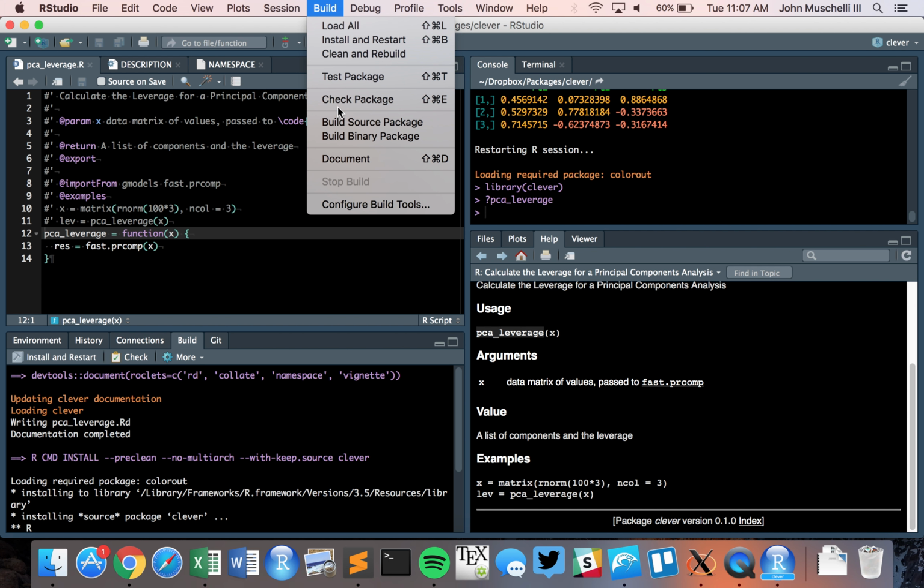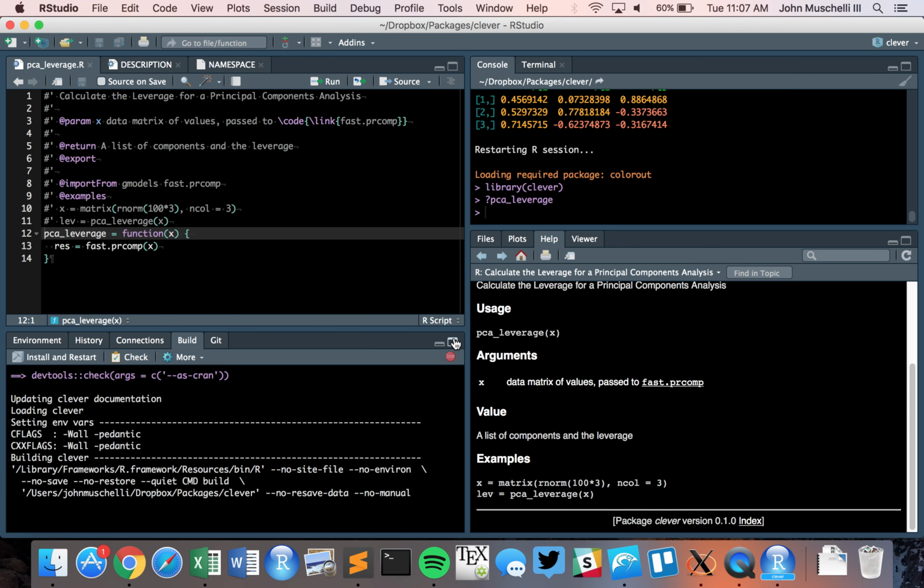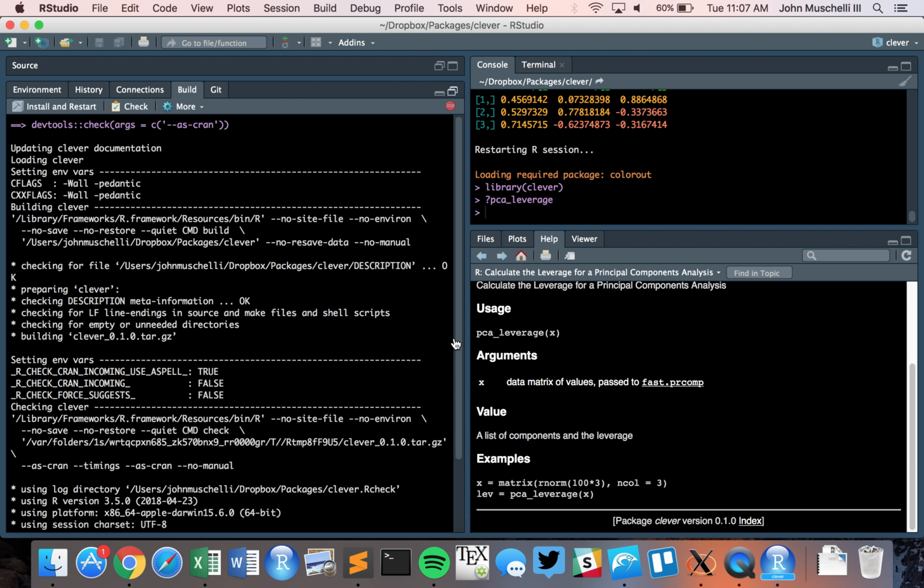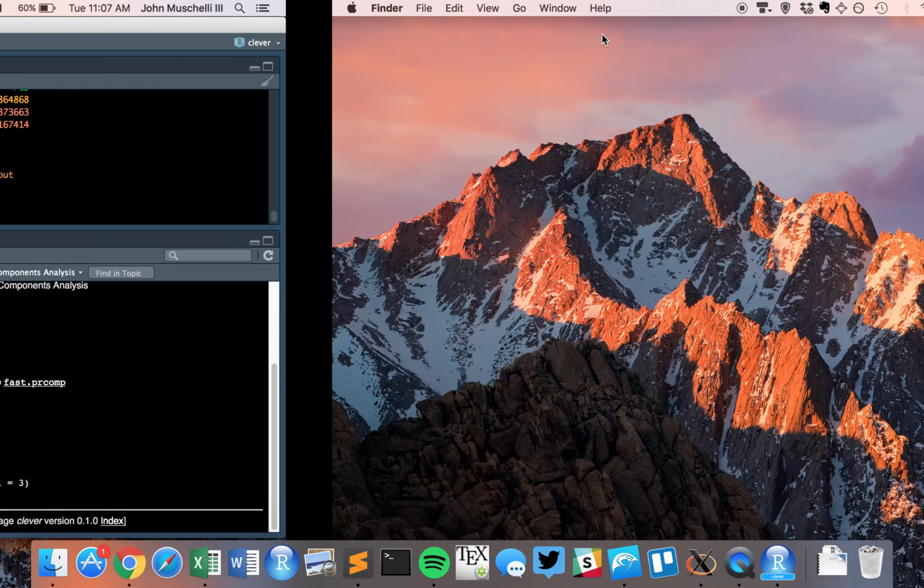Right? So now when we check the package, we're not going to get any warning from Roxygen. Examples is filled in. Everybody's happy. If you didn't want to put an example, or you didn't have the time, or you're going to move on to something else, you can just delete that for now. Or you could keep it, and then that could notify you later, hey, I forgot to do this.